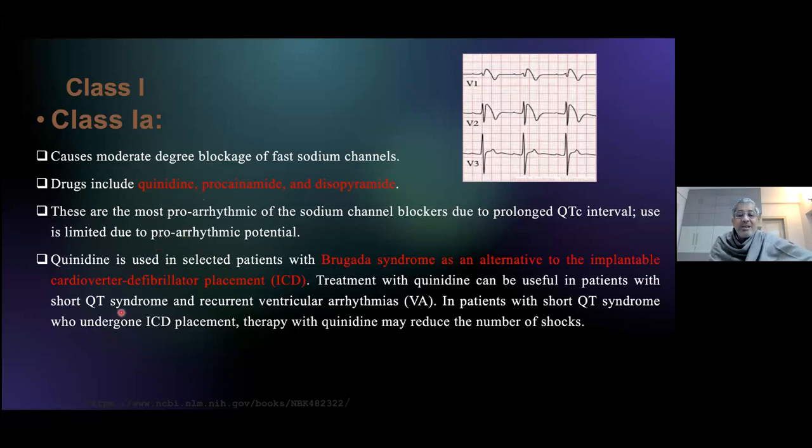Now, quinidine, I don't say that it is not used. On the ECG, there is a pattern which is called Brugada syndrome. There is ST elevation in V1 and V2, but the patient doesn't have any chest pain and the R wave is preserved. And this Brugada syndrome is seen in parts of Europe and in Asian countries, Thailand and the surrounding areas. It has a familial genetic predisposition, where you can have sudden cardiac death or recurrent ventricular arrhythmia.